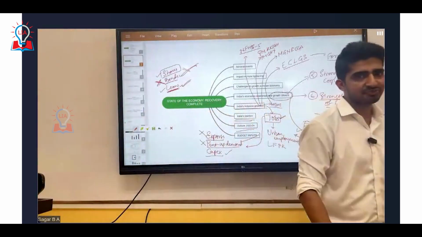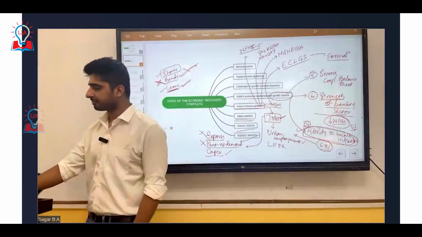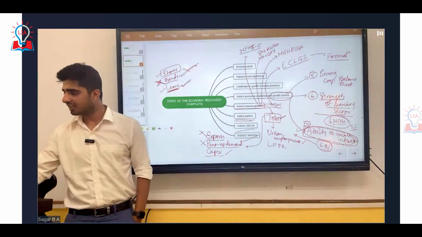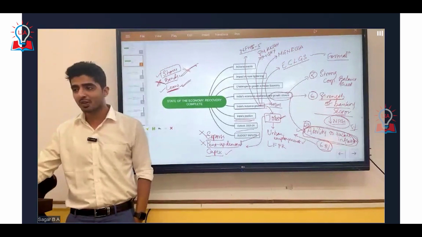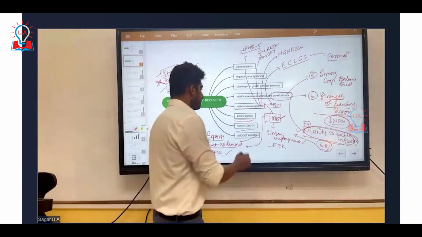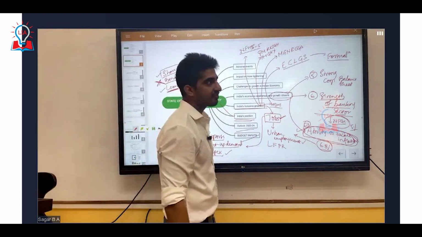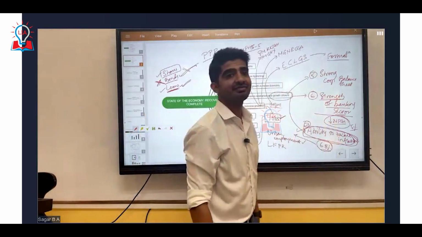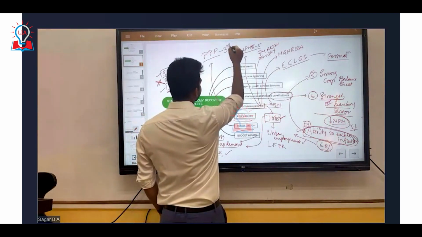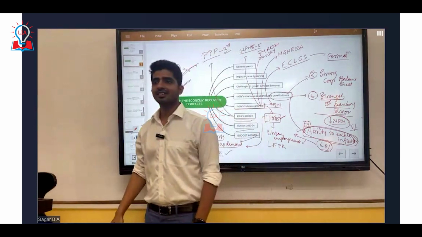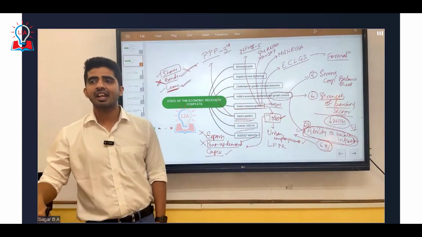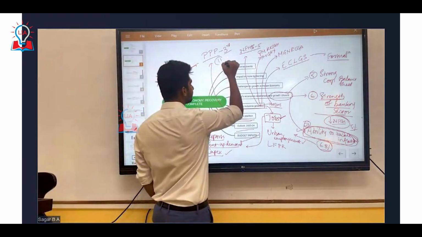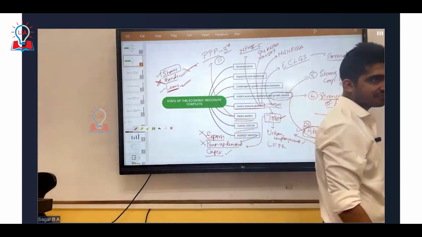India's position. Is it in a good position or a bad position? Whenever you look at the survey, it will always argue that India is in a good position. Presently, in PPP terms, what is India's rank? Third rank. How much is the GDP in PPP terms? Roughly 9, we had said. Presently, how much is it? Roughly 11 trillion dollars.